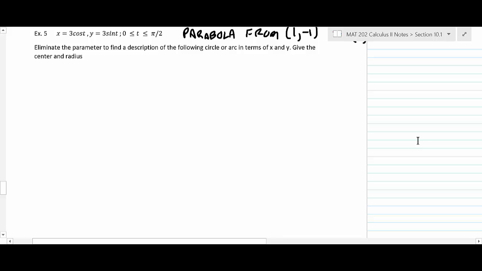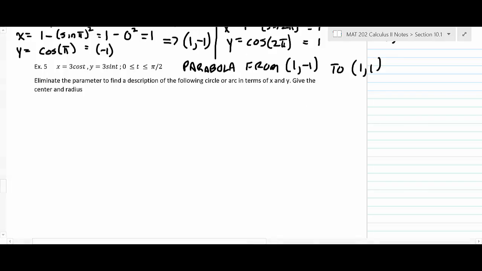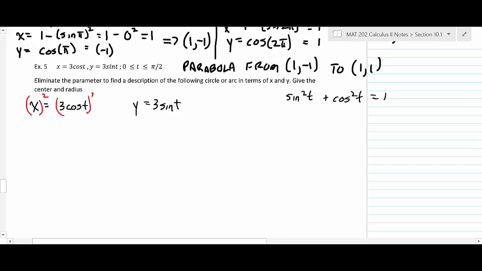All right, let's do one more of these, and this one's a little bit different. Again, what you do a lot of times is if you see sines and cosines, oftentimes this comes in handy. Okay, so let me show you how this goes. What I'm going to do on this one is two things. First, I would like to turn that cosine into a cosine squared. How do you do that? You can square both sides of the equation. And I'm going to do the same thing with the sine. So let's just square both sides of this equation.